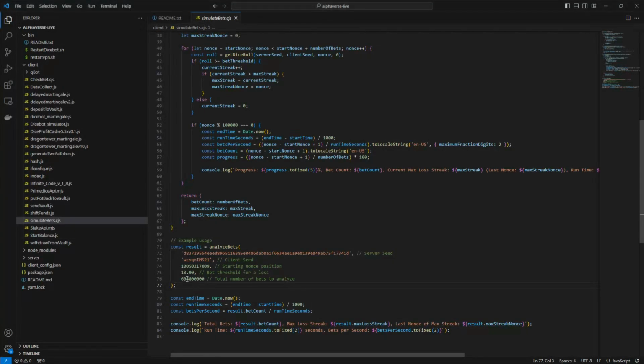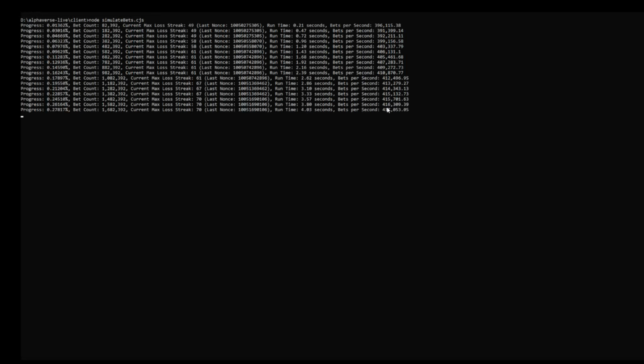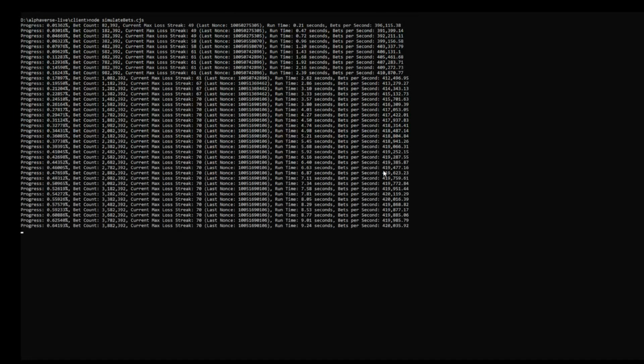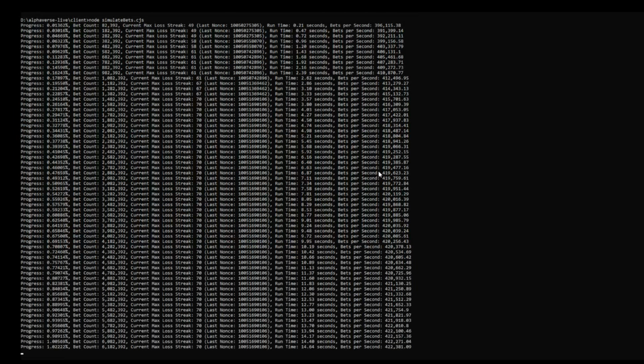So I've changed the code to 604,800,000 bets here, which will represent an entire year's running. Now, how quick can we run that betting? And bear in mind, all we're particularly interested in here is the actual maximum loss streak. So I can just run this command. And look at this, guys. I'm literally getting 420,000 bets per second. So this is going to run an entire year's worth of betting in no time.